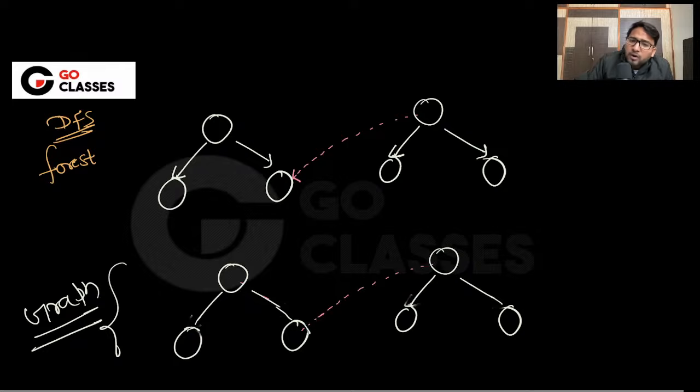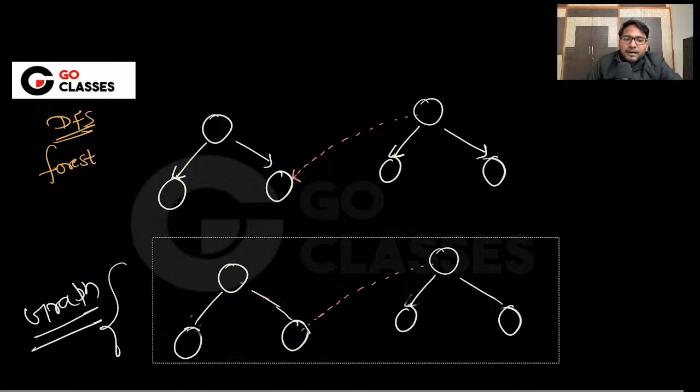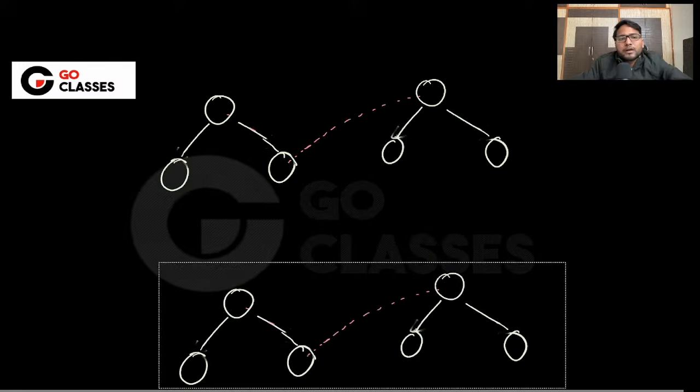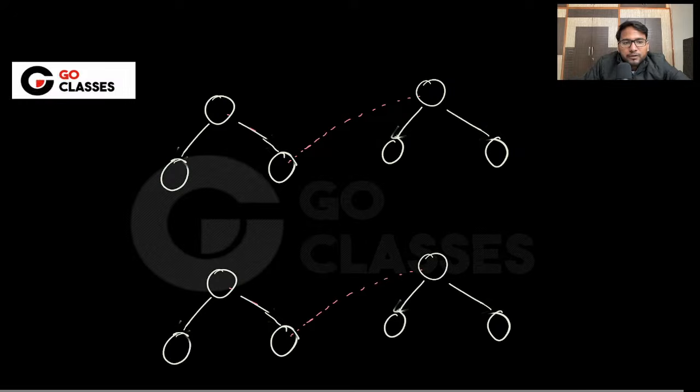So you will not be having the cross edge. The reason why we were having the cross edge earlier, see, let's suppose this is directed, okay? Tell me, in the directed graph, let's suppose I give you two cases. In the directed graph, let's suppose I'm not writing all the edges, I'm just making the direction of one. Let's suppose this is the direction, okay? This is case 1, this is case 2.